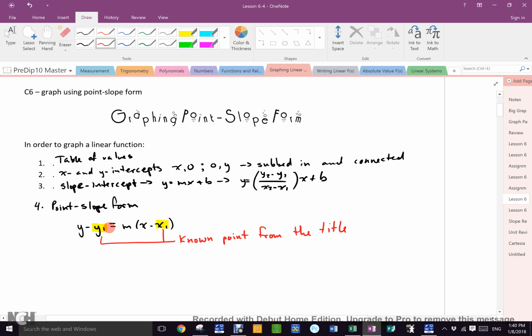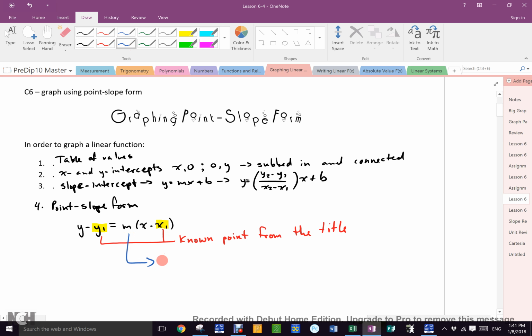So how many points on any given line can I put in for x1 and y1? There's an infinite amount, yes? x1 and y1 are variable. They can change. The slope never changes. Doesn't matter where we are on the line. To get to the next point, we go the same rise and run. Everybody cool?